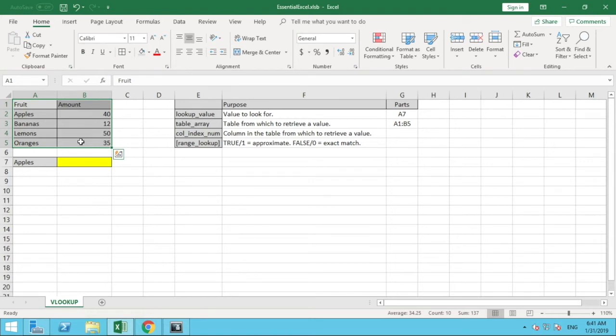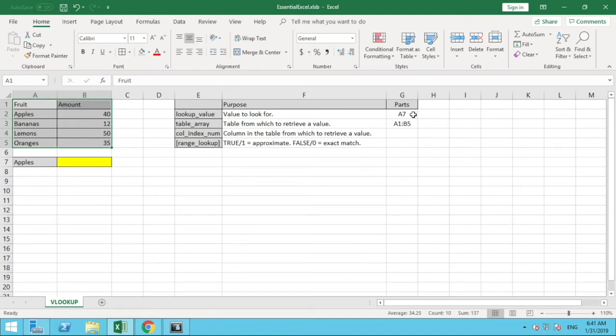So for us, we're obviously looking for apples, so we need to start our lookup array or table array from the column that contains the value apples or has fruit in it, and our table must obviously contain the column that contains the value that we're going to want to return. So we'll come back to it in a minute because that can get a bit confusing, but it's just worth bearing in mind and mentioning at this point.